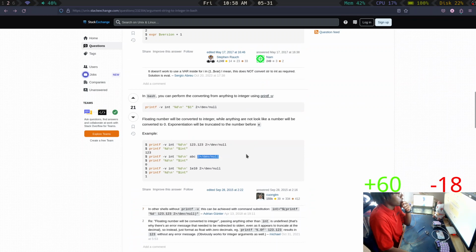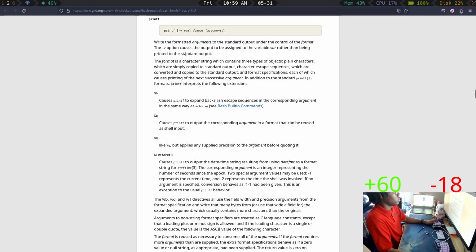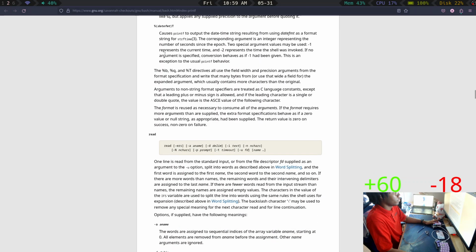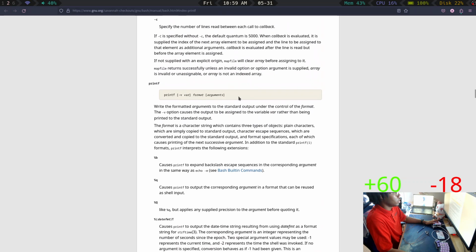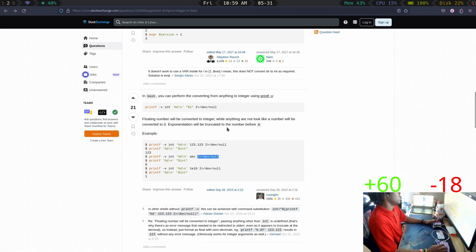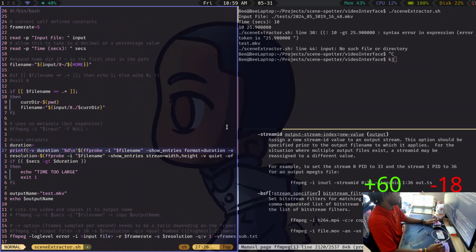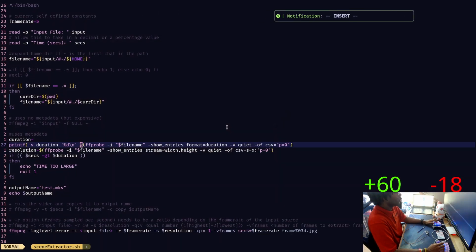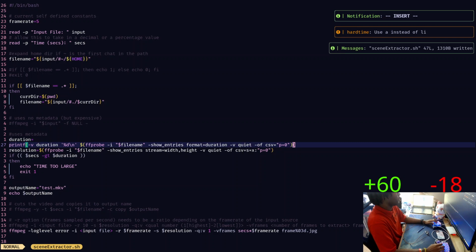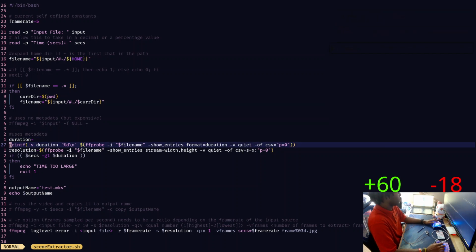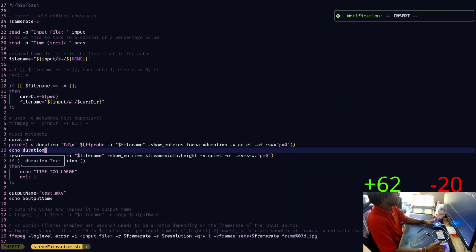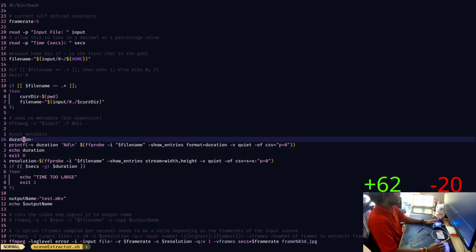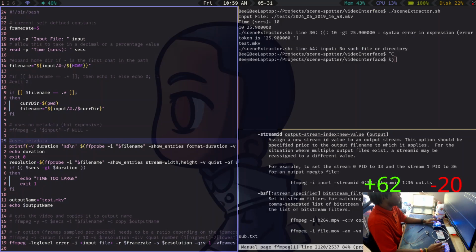I guess errors. No. What are the? And then format. So if I just ignore that and then do this and add this, and then I echo duration and exit here, what does that give me?